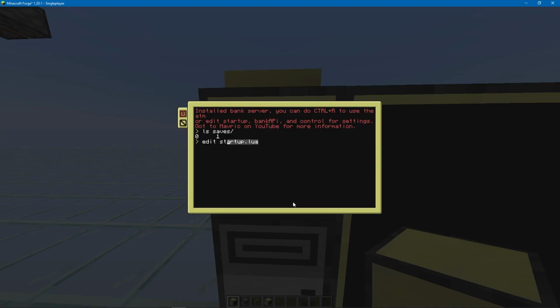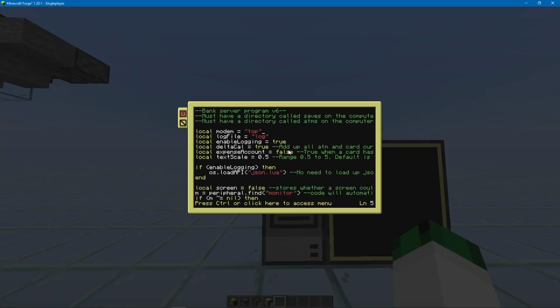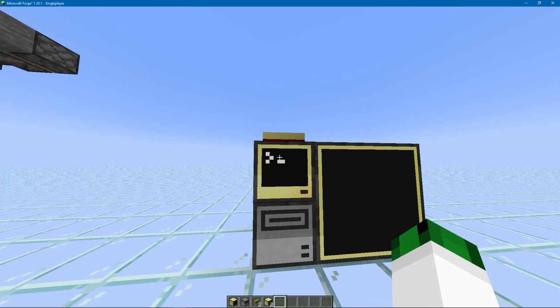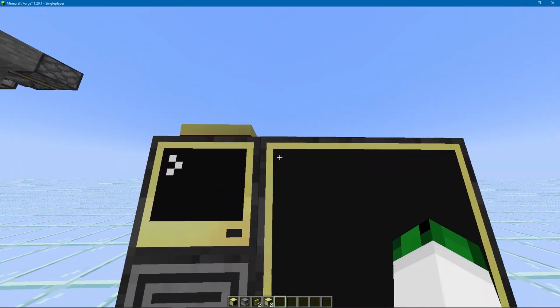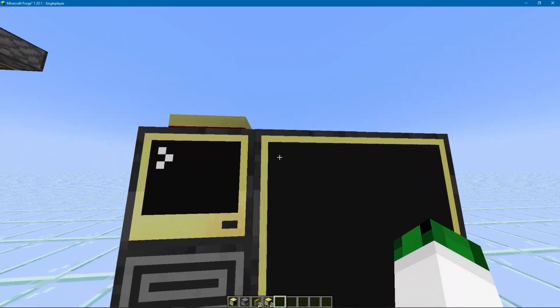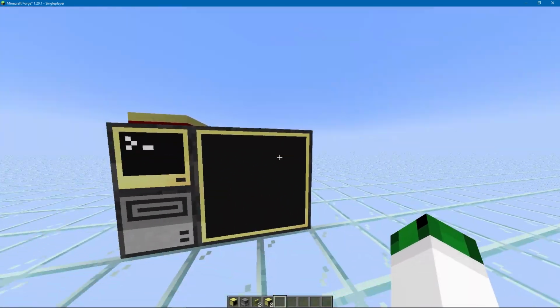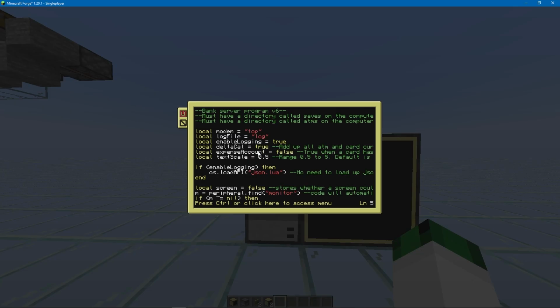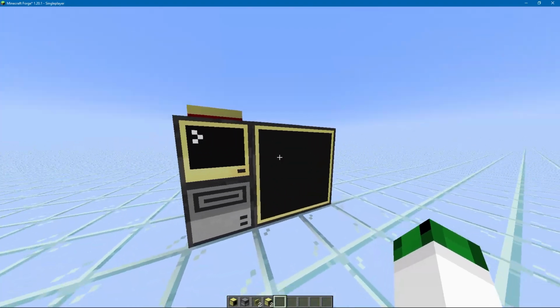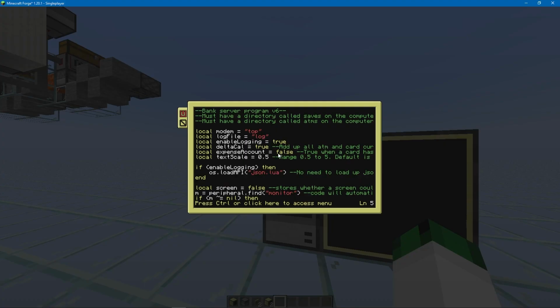Now, to set up the server, we're going to start by going to Startup. Now, most of the settings in here are pretty easy. We got the location of the modem, got the path for the log file where transactions are recorded, a simple setting to enable that, a setting to enable the calculation done between stored and stored on cards. And if you want to increase the size of the screen, the text would stay the same, so it'd be pretty weirdly scaled, so you can increase the scale of the text printed on the screen. The last thing is a bit more complicated, and it's called expense account.